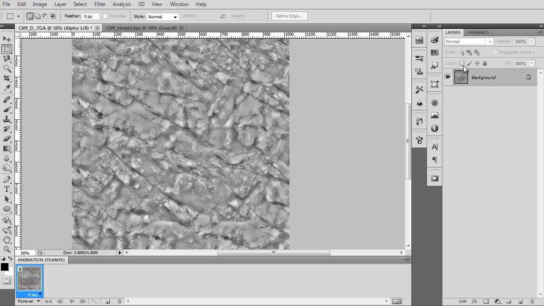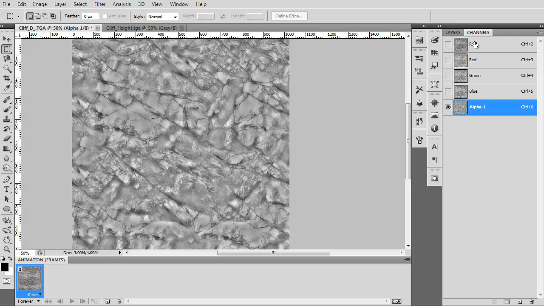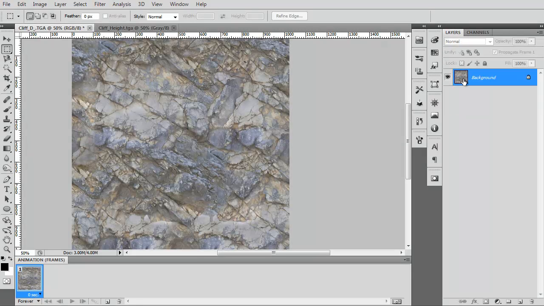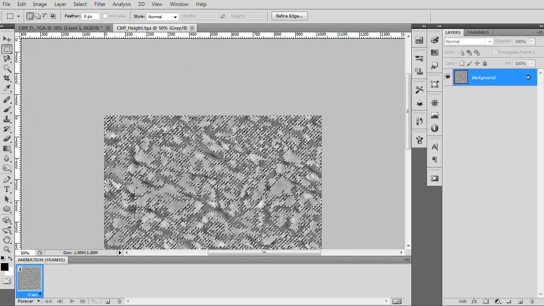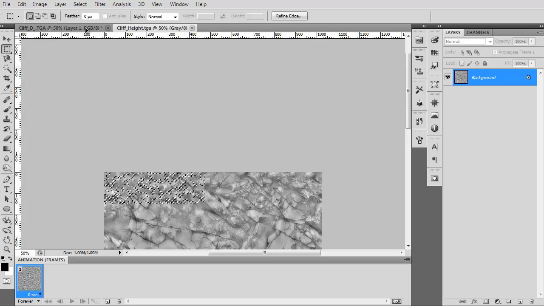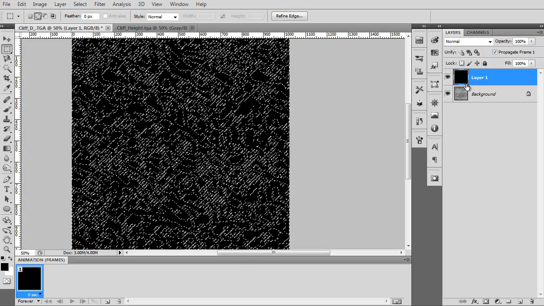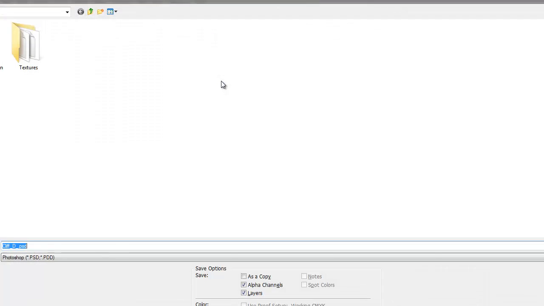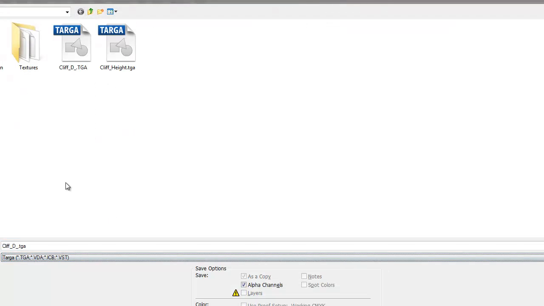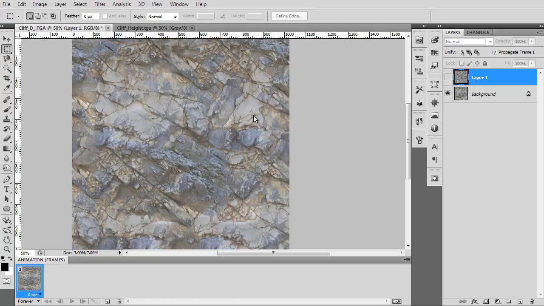Okay, I also want to come here and capture the original. So I'm going to fill with black. I'm going to redrag this up here, hold shift and let it go, and then fill that with white. So there's the original, just in case. There's my diffuse map, and I'm going to save this as my Cliff D.